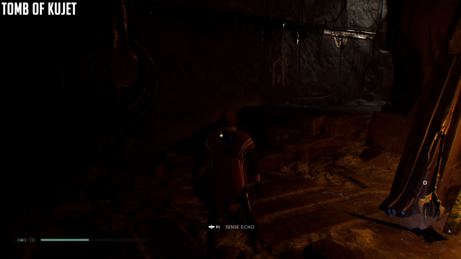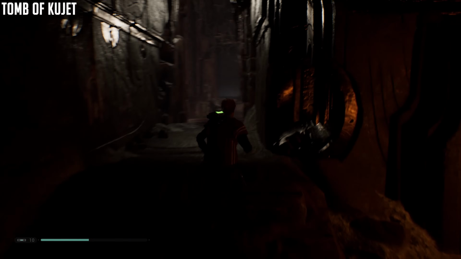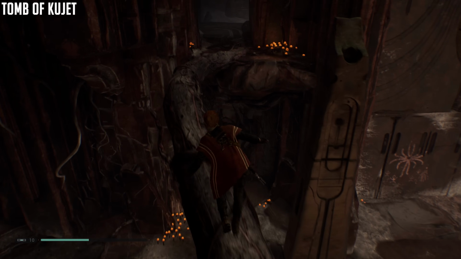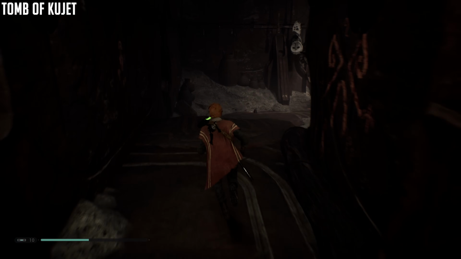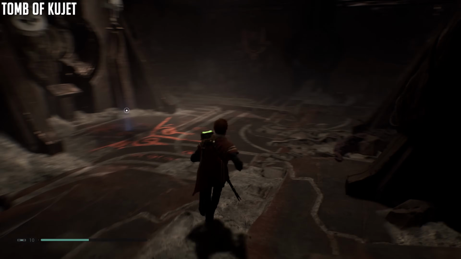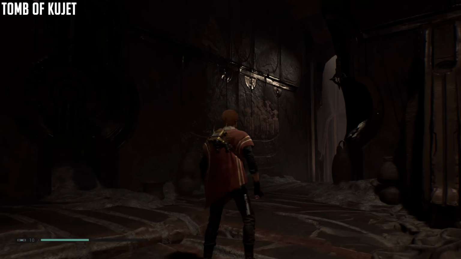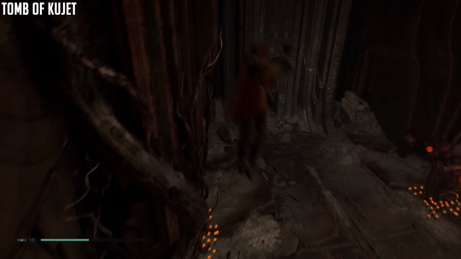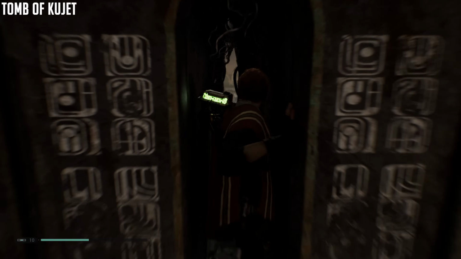So there's the echo. Not entirely sure why I didn't actually sense it. This one or the next one. Alright, so there's that next echo. We're going to jump out of here, go into the next area. You're going to have some enemies, some big ones.